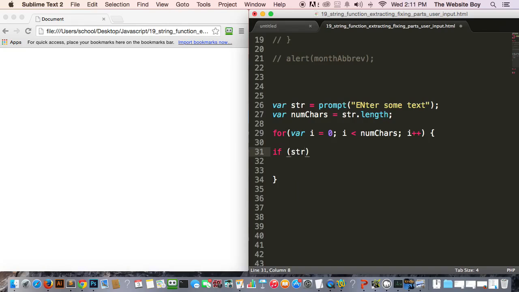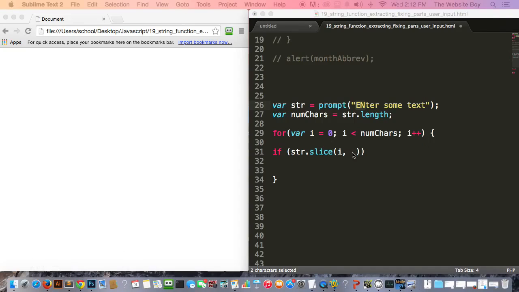If the user's input, which is str, and then we slice it because we need to slice some of this out, right? And we need to include that kind of counter in there, right? If that is actually, and we're going to go by segments of 2, so we're going to be checking 2 at the same time. Instead of checking 1 character, we're going to be checking 2 characters. So segments of 2. That's what we're going to be checking. All right. So how do we actually do that? Right now it's going through each character, right? So we use a plus 2, right? So segments of 2, all right?